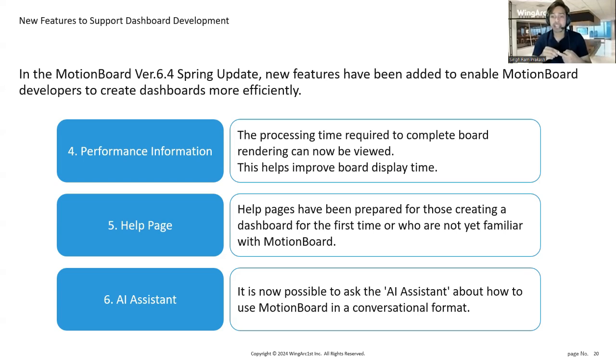Third, we have introduced an AI assistant. You can ask the AI assistant about how to use MotionBoard in a conversational format. However, there's a point to note. As of the time this video is being released, both the help page and AI assistant are only available in Japanese language. For information on availability in other languages, please contact our sales representative or customer support.